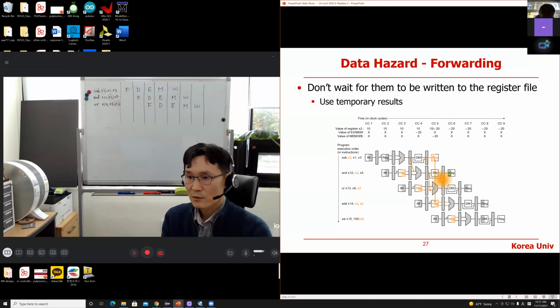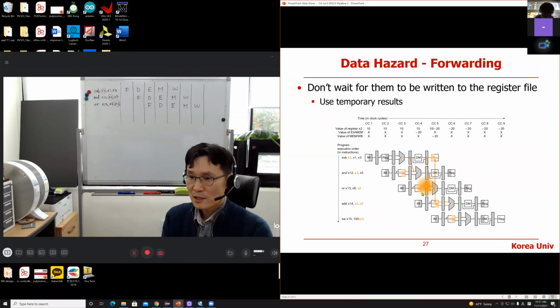The register file is updated here, but the third instruction is reading right here, in the decoding stage, from the register file. So it is updated here but read in clock cycle number 4, one clock earlier.